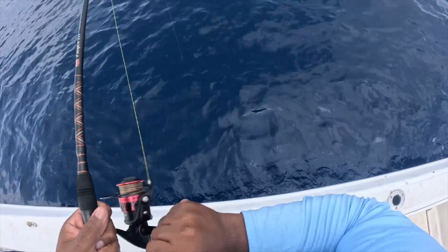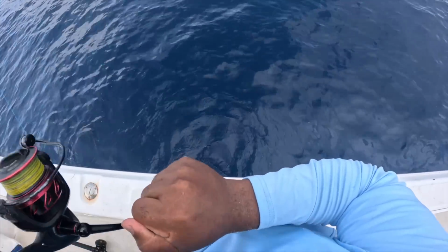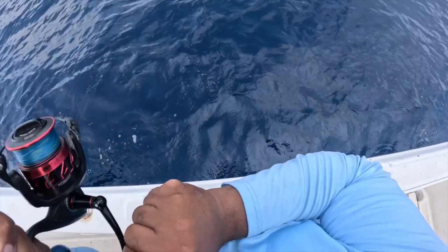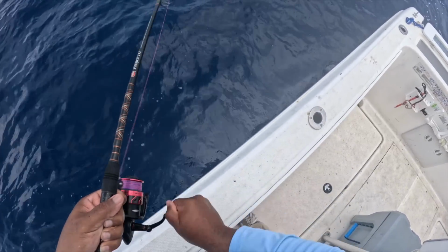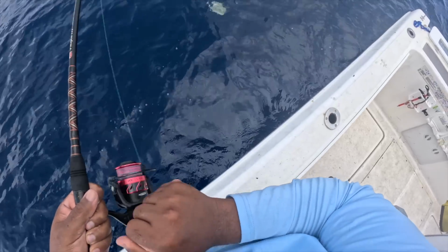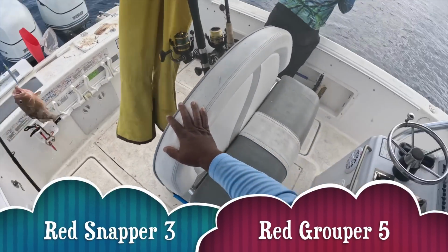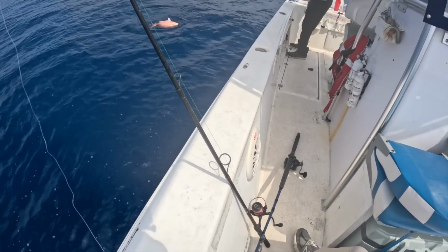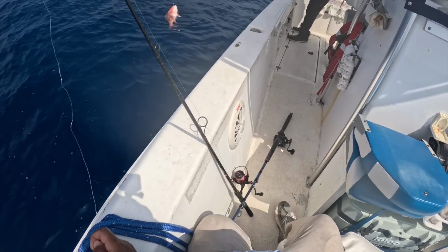Got something here on the 60 gram jig. We're in 126 feet of water. Nothing too monstrous, but got some weight to him. A little red grouper. That's the way to start off this spot. You got Captain Al on a truck. That dude gotta be what, like 27, 28 inches?